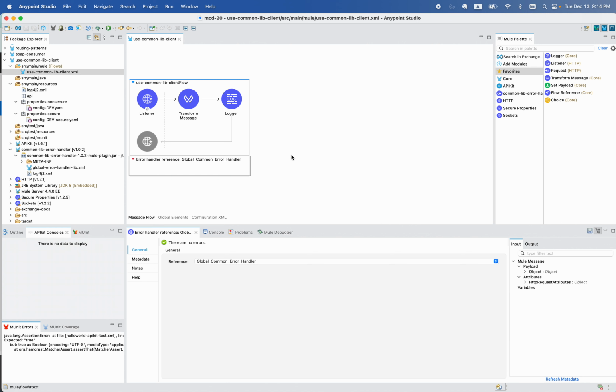So the question is, can I use the XML SDK to put this common logic? That is a good judgment. We have to pay attention. If it's common logic and common flow that appears in many projects, we should use a library.